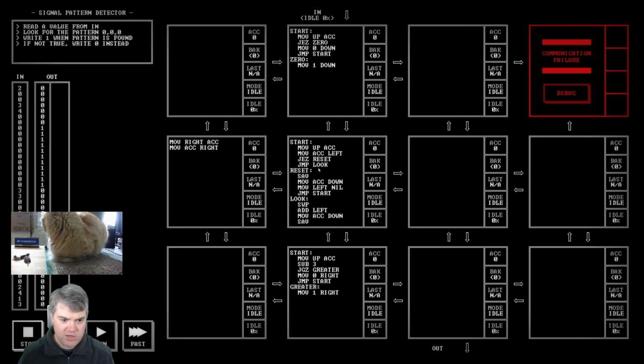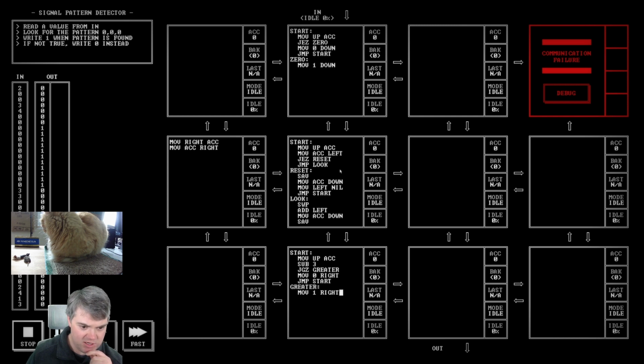Well, I have my accumulator up here, don't I? So this is the accumulator that is looking at zeros. And if it's ever less than 0, if it's ever a not 0, it resets.